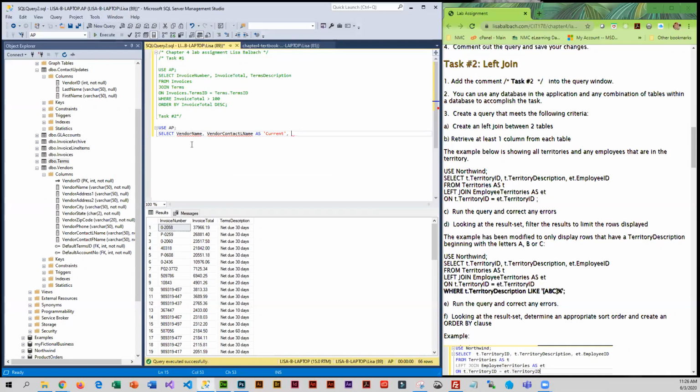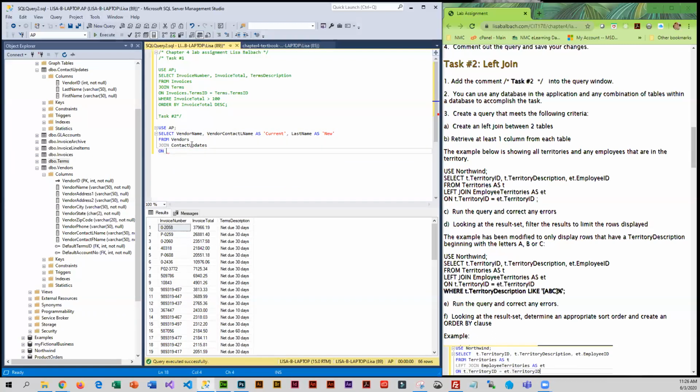And then I'm going to look at the new person, and we'll give that one an alias of new. All right, so vendor name and vendor contact name are coming from vendors. And I am joining vendors to contact updates.